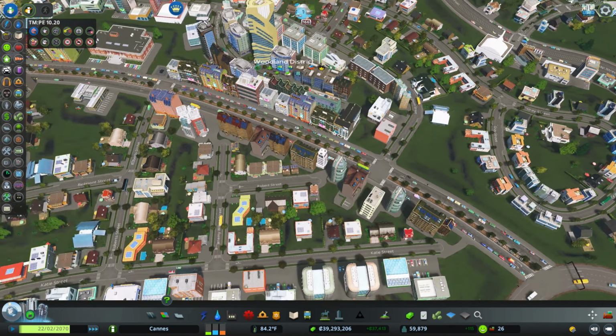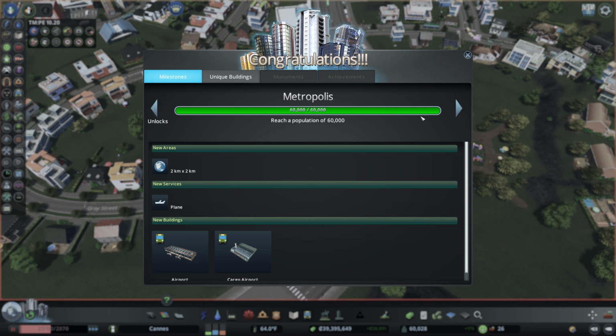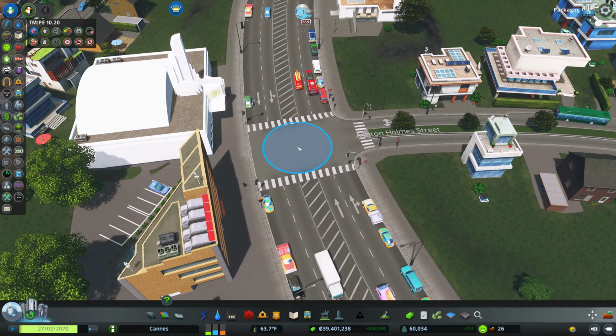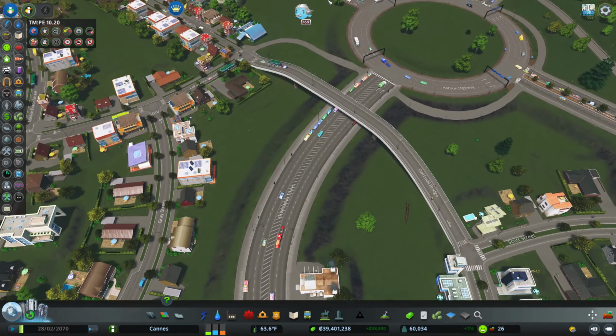This area should already be... Oh, hey! Look what we hit. And I wasn't even paying attention. So we do a cargo airport and a regular airport. Awesome. Very cool. None there. Oh, yeah, actually there weren't there? Yeah, we don't need a traffic light there.